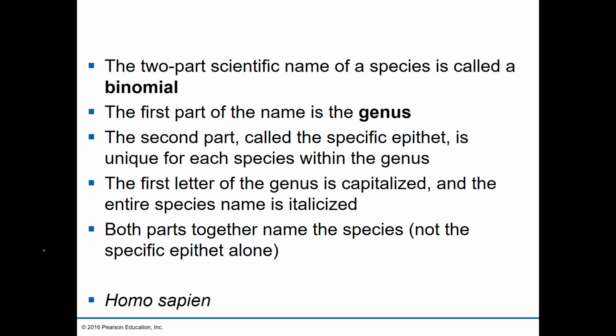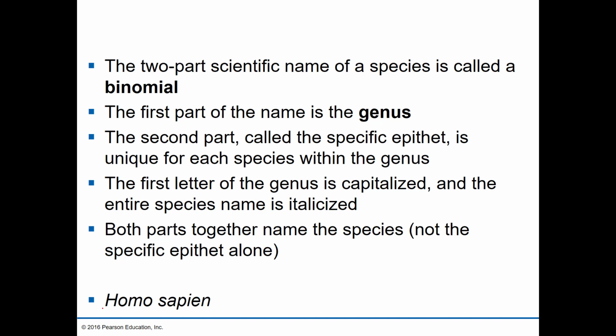So the first part of the name is called the genus. The second part is called the species, and I would relate it to your first and last name. While there might be very many Evans in the world, there may not be as many Evan Martinezes, right? So genus is like your first name. It still relates you to something. It still tells you what you are, but the species, or the second part of it, is like your last name, and that tells you exactly who you are.